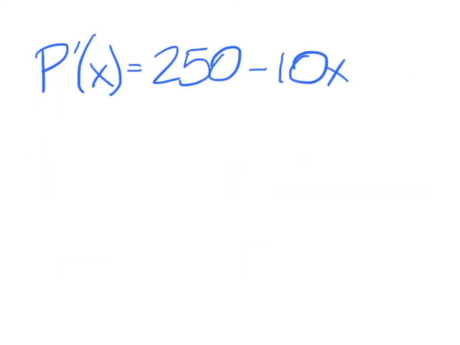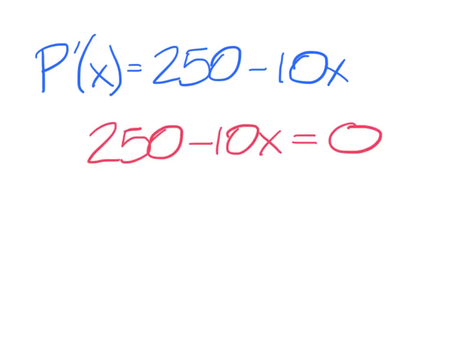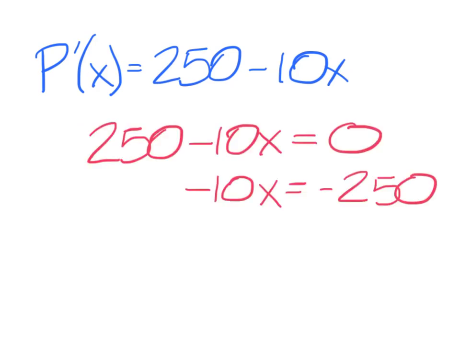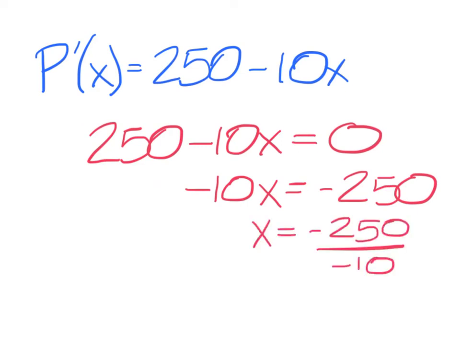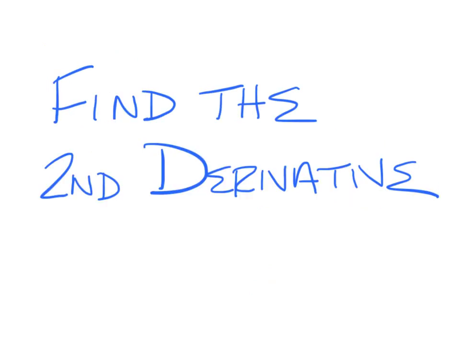Now find the second derivative so that you can test. The second derivative is -10. So that means that the x equals 25 is a maximum. So the answer is the watermelons will get the highest price in 25 days.